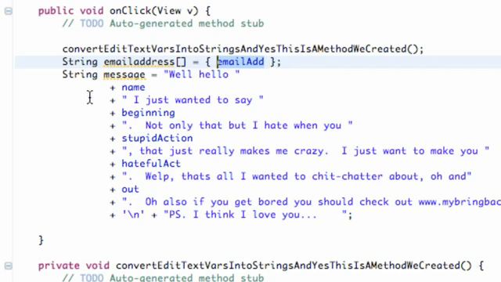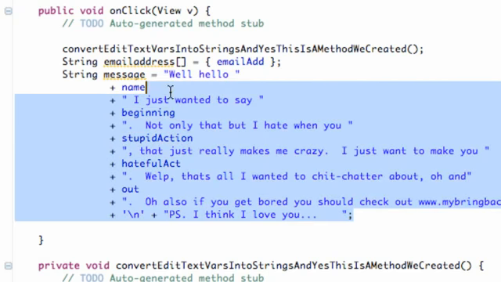And then within this onClick method, it's also going to create a message. So it's going to say, well, hello, and then it's going to take the string variable we set up here according to the edit text. And so it's going to say like, hello Travis, or whatever that is. Again, this is stuff that we've done before, not too difficult. It's going to say hello in text, then plus a variable, plus within quotations some more text, plus another string variable that we set up, plus, etc.